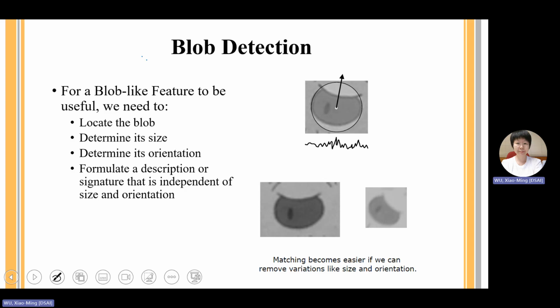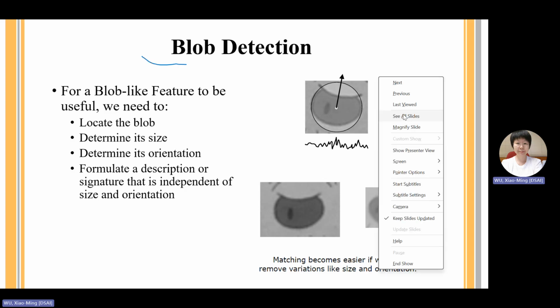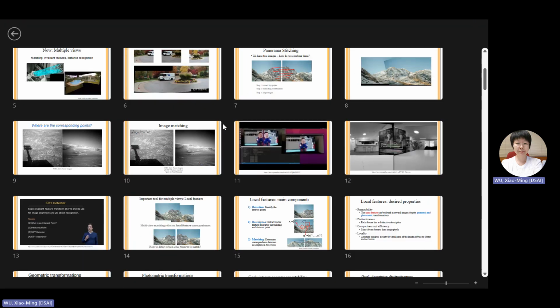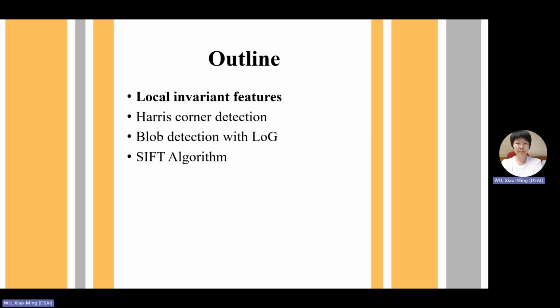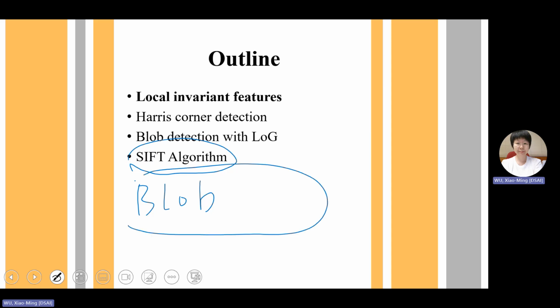The SIFT detector is designed to identify blob-like features, blob-like feature points. Okay, but we will start with corners. We'll introduce corner detection first.